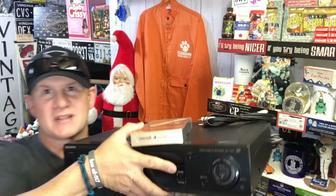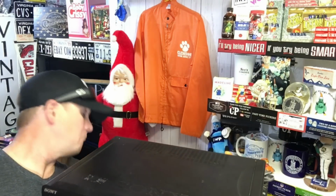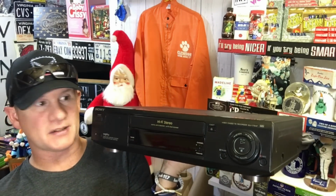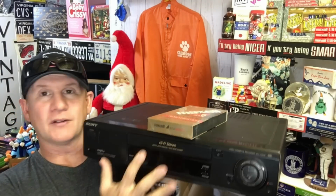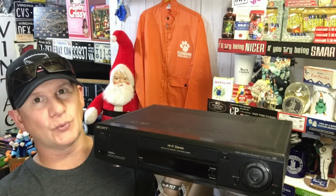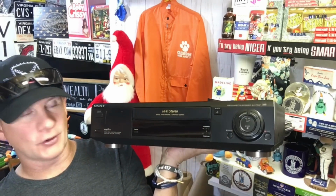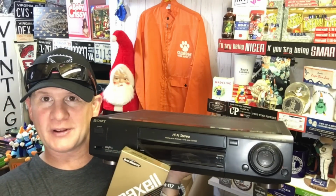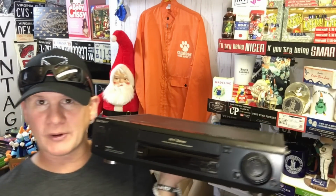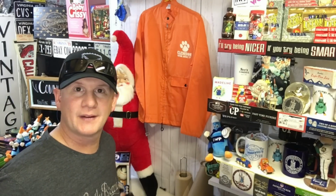And then sold a VCR. This is not a typical VCR I would pick up, but it is Sony. This right here sold for $51.60 plus shipping, and it comes with a little cassette. I always throw those in. This is bigger than a VCR I would like to pick up. It's heavier. I like to pick up those really light ones, simple, easy to ship. This one's a little bit more expensive to ship. Can't get it under a cubic foot. But you know what? I'm still going to make really good money. I probably paid $3, $4, $5 max for this. I'll make close to $40 profit on this one. I put the AV cables with it as well.